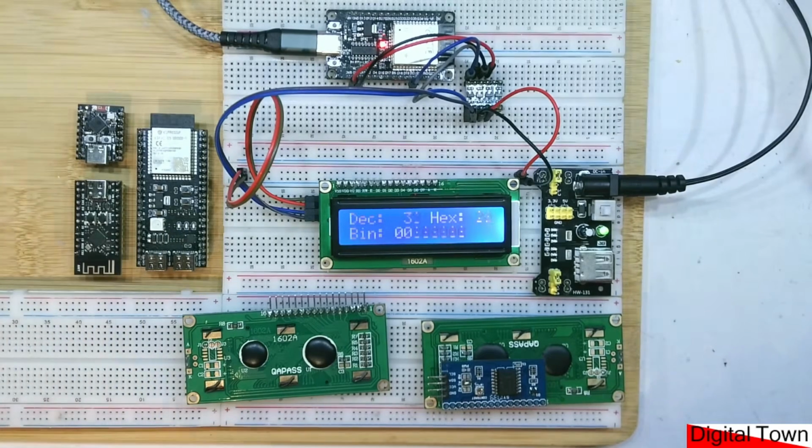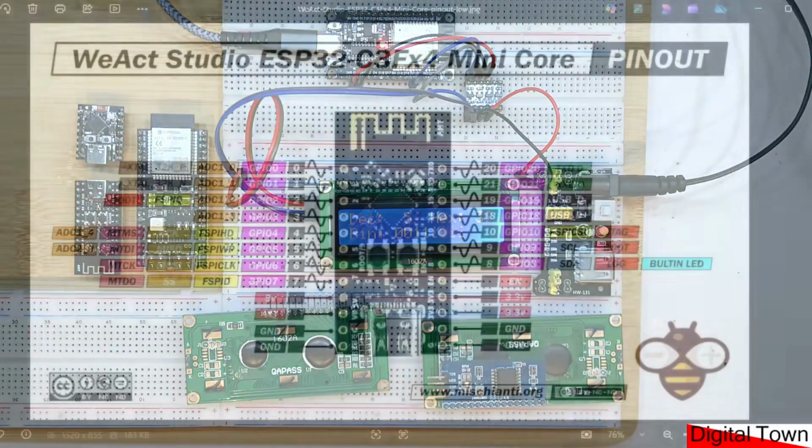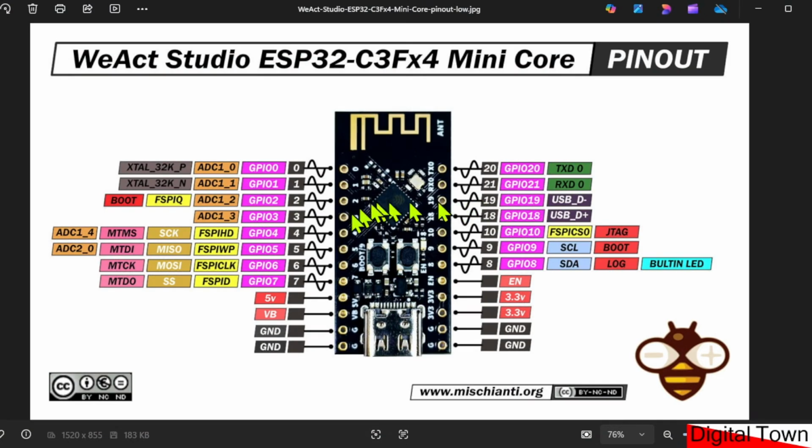Now all of these boards have a different pinout for the SDA and the SCL. So unlike the previous board, you can see that the SDA and the SCL on the C3 and in fact on the S3 as well are both using pins 8 and 9 by default.